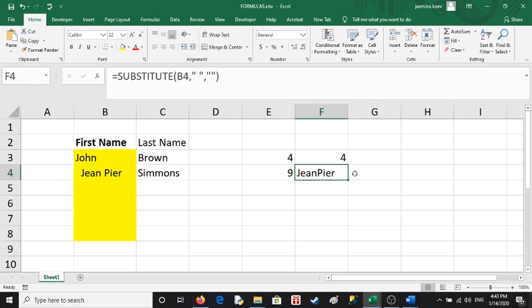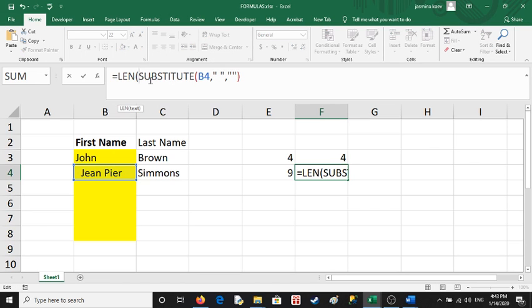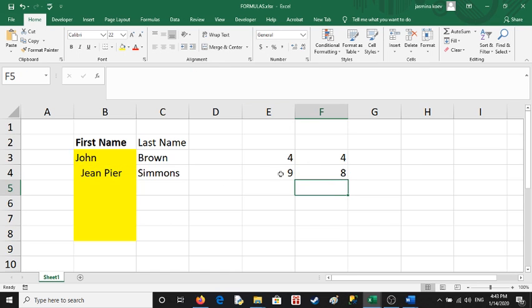Click enter. I've gotten rid of the spaces, and now I'll count the length. So that's 8.